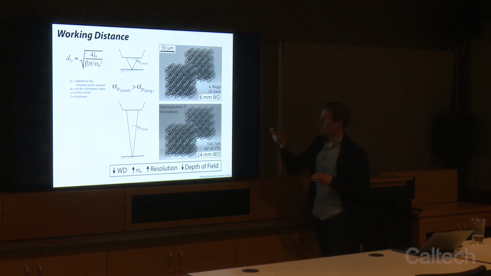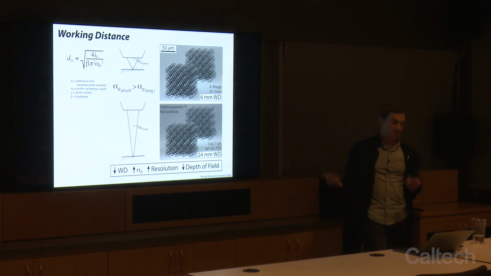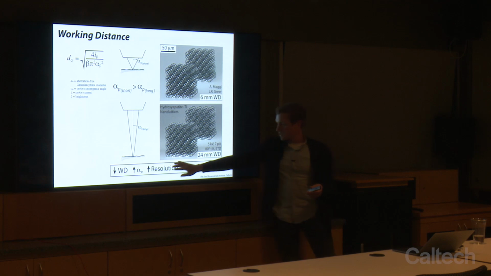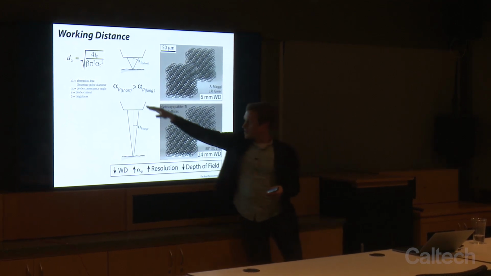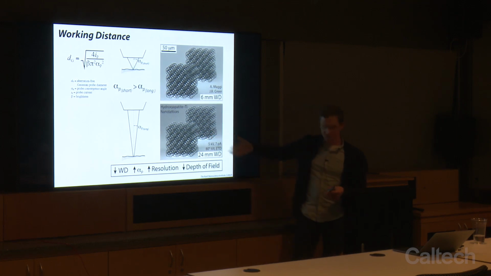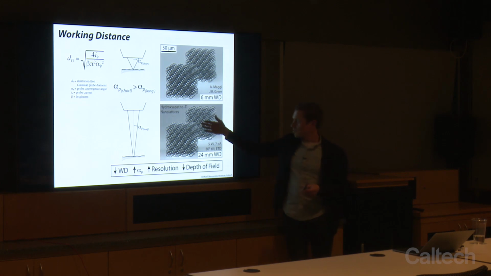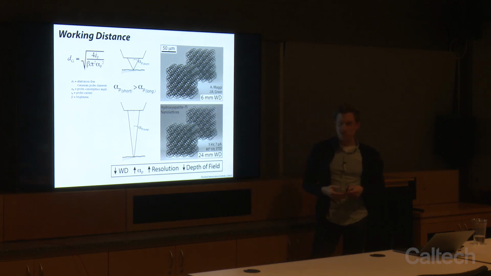If we look at these two images, the other side of working distance is the depth of field. So we have an inverse relationship between the resolution and the depth of field. So if we have this long working distance, we don't have great resolution, but we'll have really great depth of field. So these are two pretty large trusses from the Greer group here, and they're tilted, and they're a couple hundred microns apart, but we're seeing them both in focus at the same time. I put the focal plane somewhere in between them, and I can see them both with similar resolution.